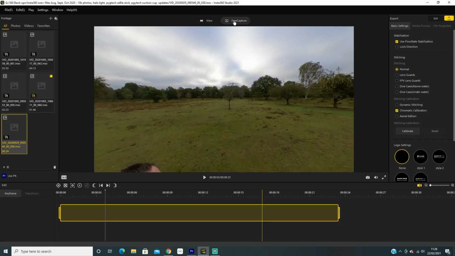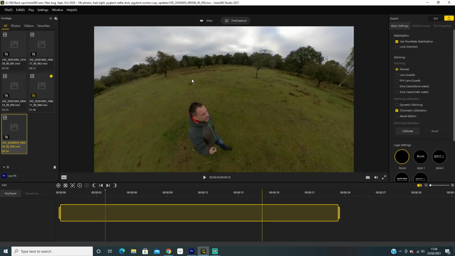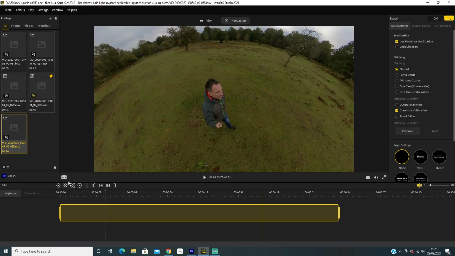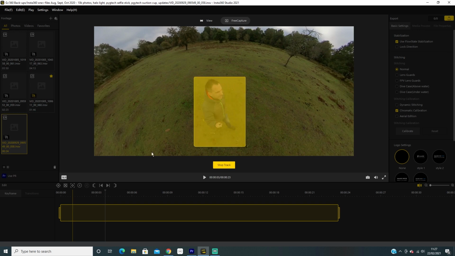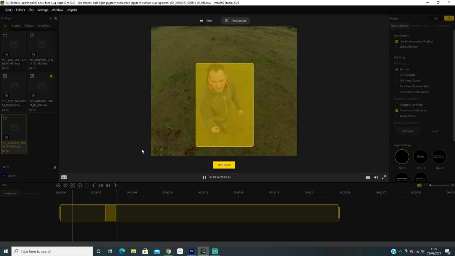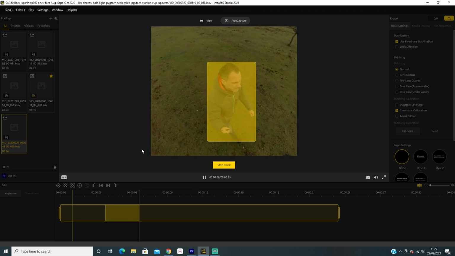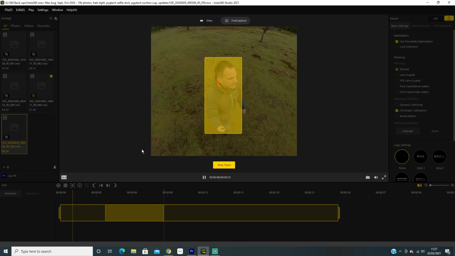So here we are going to use deep track, which is the desktop tracking feature. So find your subject in the video, now select the deep track icon here, and then left click and drag a square over your subject. The AI will now track your subject in the shot and keep them in the middle of your frame, and it's that simple. Now you're ready to export your clip using the same method we talked about at the beginning of the video with a few variations.